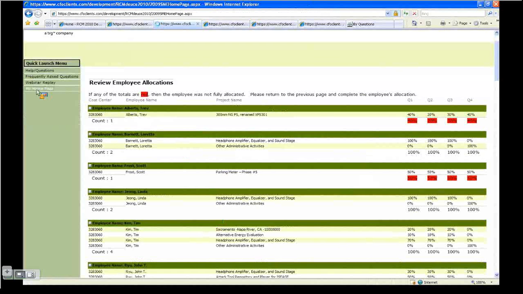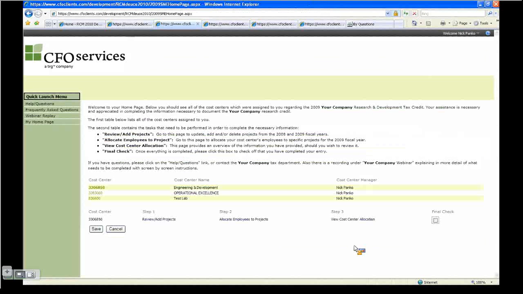Back to the home page. And then lastly, we'll ask them, as they're completing the information, to check off. As we had that bar graph on the home page, that's what it's showing us. So as we check off these cost centers, or people check off that they're done, it'll show the progress on that home page. So that's one example.